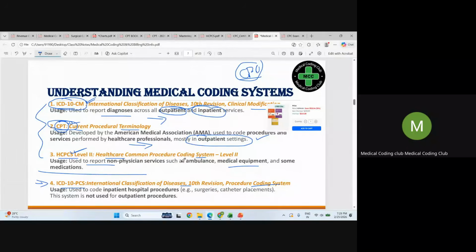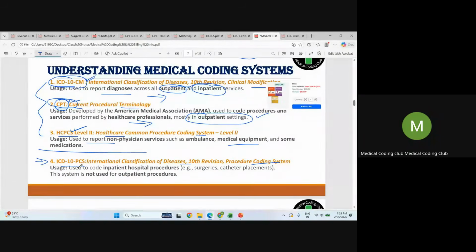Okay, and then lastly we come to ICD-10. So here it says International Classification of Disease 10th Revision Procedure Coding System. So this ICD-10 we will not be using in an outpatient setting or professional billing setting at all. Okay, we will be using it only for the IP setting. IP setting includes whenever we are billing for a facility. Okay, not the individual provider. Instead, we are billing for an entire facility. So when we are coding for a facility service, we will utilize ICD-10 codes to report the procedures.